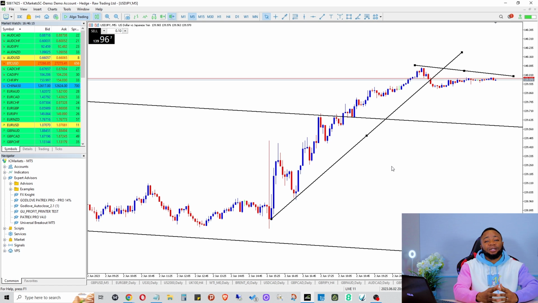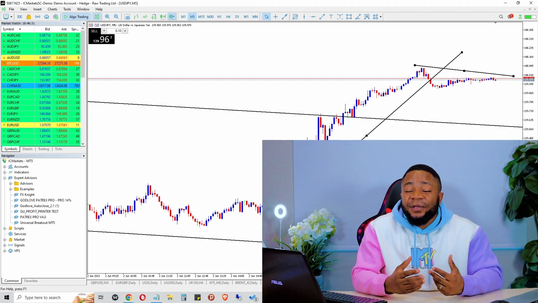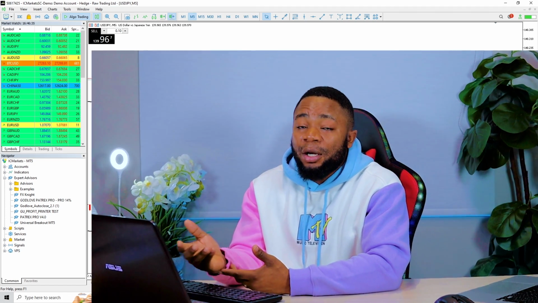So those are the key setups that I'm going to be watching for the beginning of the week. There are other setups on other currency pairs that I haven't had time for. That's why in the Forex market, you should never suffer from FOMO, the fear of missing out. Because there are more than 22 different currency pairs here, and we're able to evaluate just about 6 or 7. Meaning, within the week, we're still going to have more structures. I'm still going to be updating you guys, and we're still going to be shooting more videos.